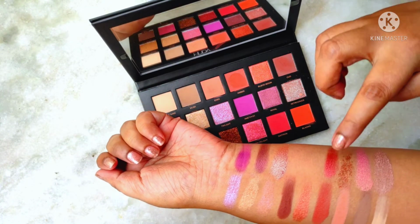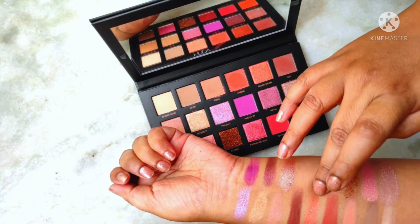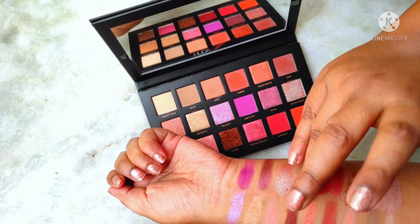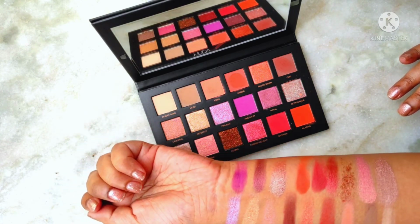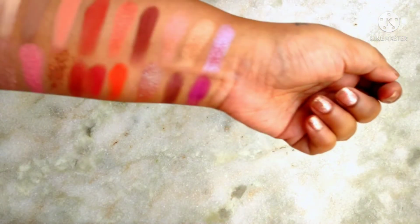So this is Turkish Delight. It's a really pretty raspberry pink kind of a shade. It looks really stunning and intensely pigmented. And this is Saffron. Saffron is a beautiful dark brownish red kind of a shade. And Blazing is a beautiful bright orange. Now all the shades are equally intensely pigmented and very smooth.